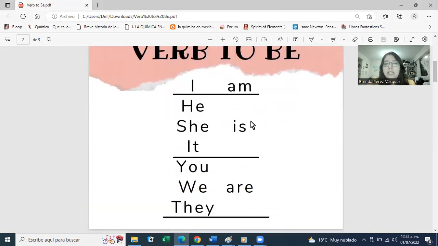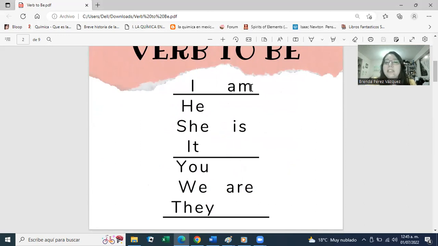En la parte de acá abajo tenemos del lado izquierdo, on the left, tenemos los pronouns. I, he, she, it, you, we, they. Recuerden que he, she, it son las third person singular. You, we, they son en the second y third person, pero son we y they plural, y you puede ser tanto singular como plural. Ahora, ¿qué verb to be van a utilizar cada uno?